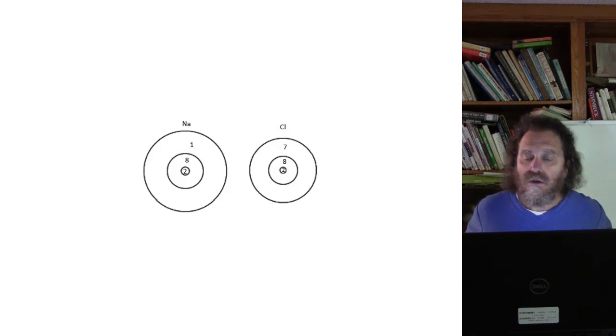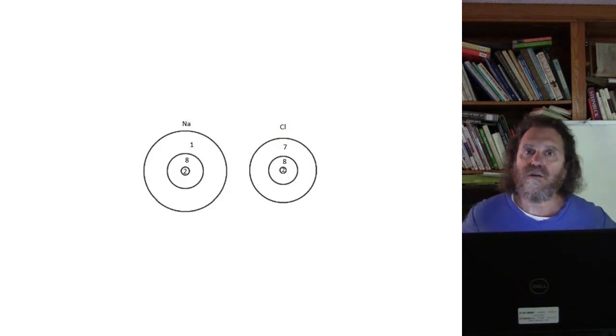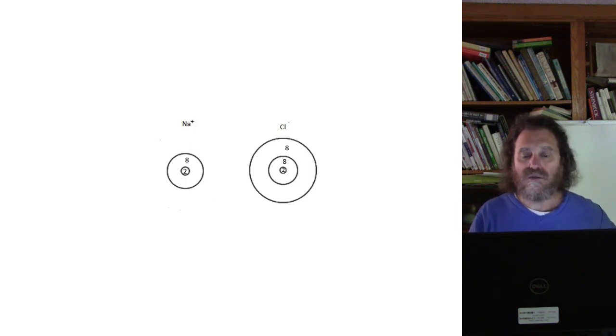Chlorine, on the other hand, is element number 17, atomic number 17, so it has 17 electrons, 2 in shell number 1, 8 in shell number 2, those are full shells, and 7 in the valence shell. So it only needs 1 more electron to be a full shell, and it strongly attracts another electron to fill that valence shell because it has 17 protons in its nucleus, so there's a stronger attraction to complete that valence shell. And what happens when a sodium atom encounters a chlorine atom is the chlorine steals away the valence electron of the sodium.